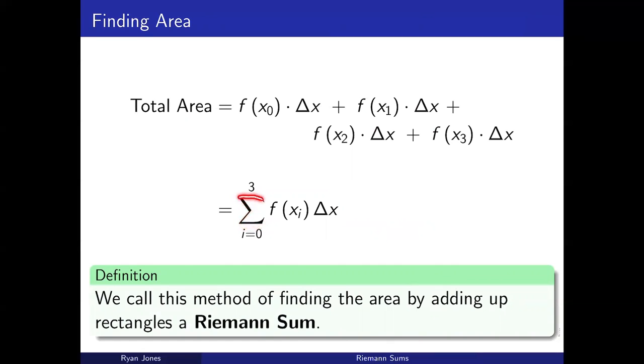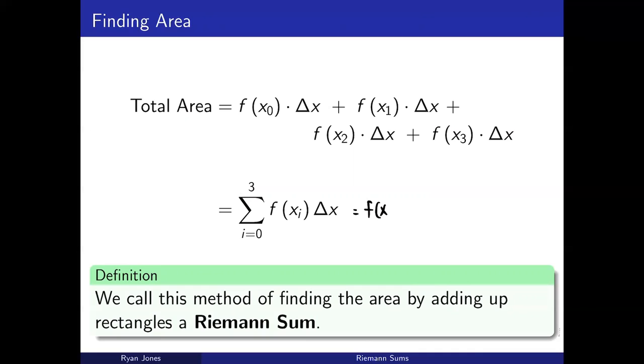So this summation notation, this is a sigma, and this indicates that I'm summing, that I'm adding things up. And what I'm adding up is this, and notice the index i. I'm going to start i at 0, and I'm going to let i go from 0 to 1 to 2 to 3. So I'm just going to count up, and each time I'm going to do this. So I'll go ahead and write this out explicitly.